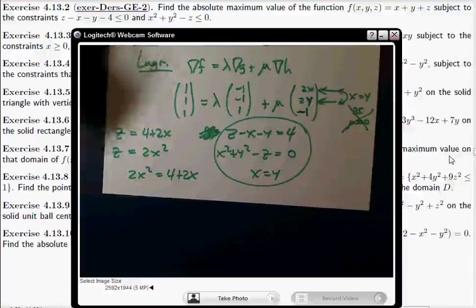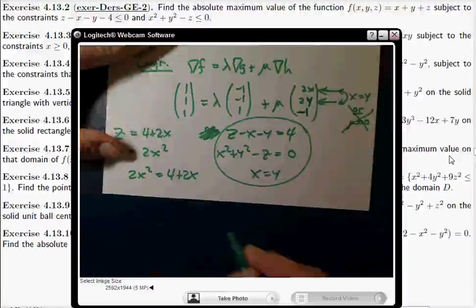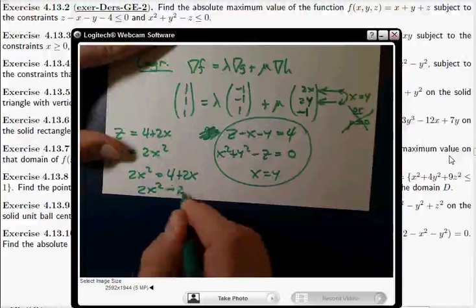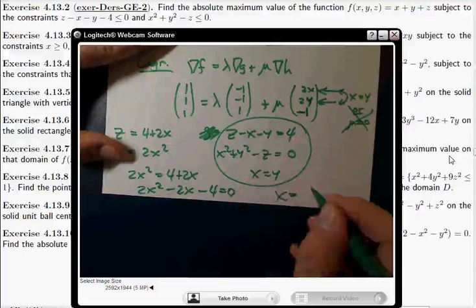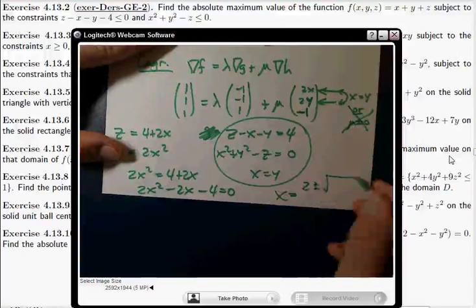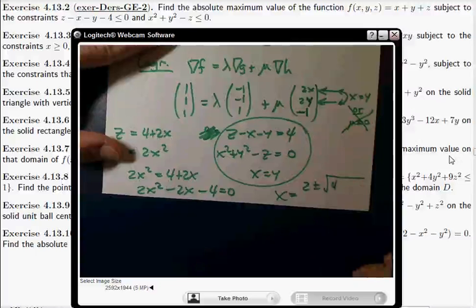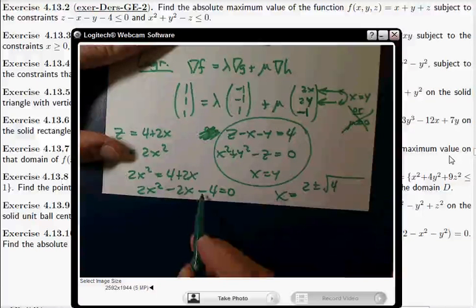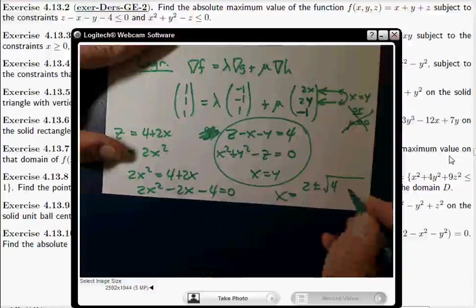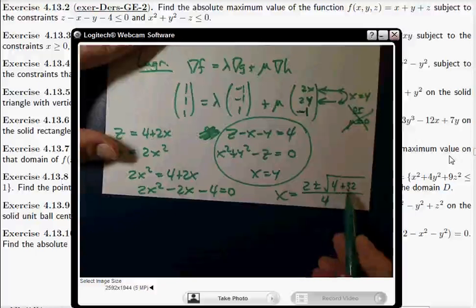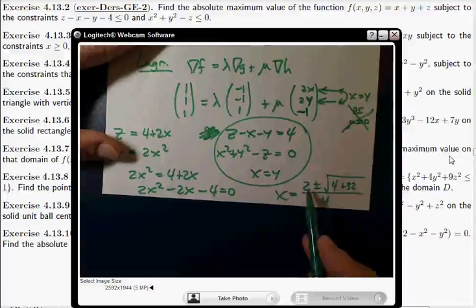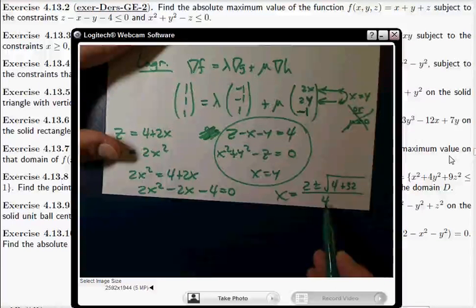And are we going to get lucky on this one? Let's see here. Well, let's write it out. Okay, so 2x squared minus 2x minus 4 is equal to 0. X is, let's see, minus b plus or minus the square root of b squared minus 4ac. Well, minus kills this minus, and so that actually becomes 32 all over 2a. And lucky break, that's exactly 36 under the radical. So we have 2 plus or minus 6 all over 4. Okay, so that means it's either negative 1 or 2.